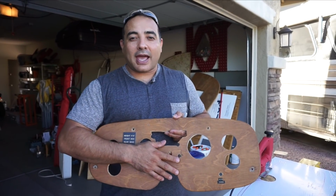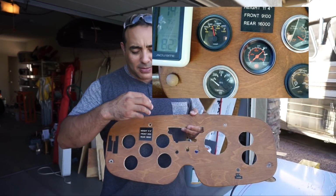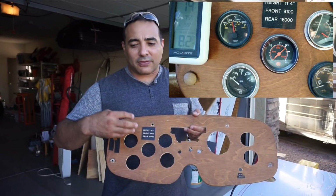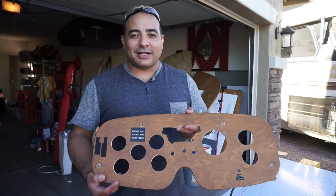It doesn't have a tach, which we intend to add. And then all of the rest of the gauges were just a mishmash of all different types of gauges and different types of lighting and wiring. And so it just looked pretty bad. Plus, this piece of wood is in pretty sad shape.